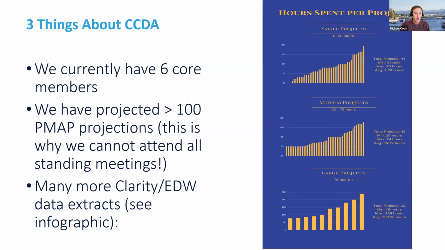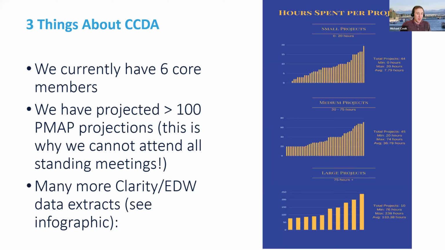First of all, we currently have 6 core members. I think that's down from the high of, I believe, 7 when I started back in 2020. And it was down to, I don't know, maybe 3 or 4 people at some point. So we've gone back up to 6, which is good. And I am the primary member on the team who works with PMAP, but everyone on the team does dabble in PMAP. So you probably see me mostly, but it's not just me on the team. I just want to make sure everyone knows that.